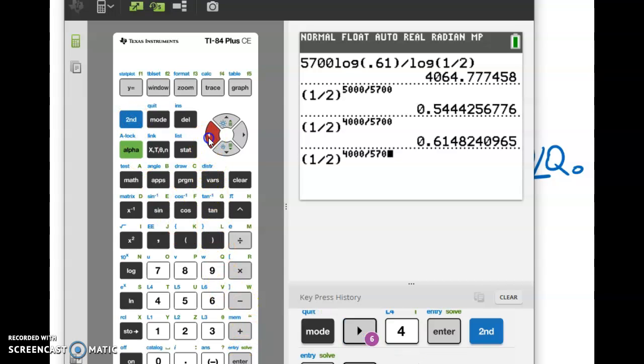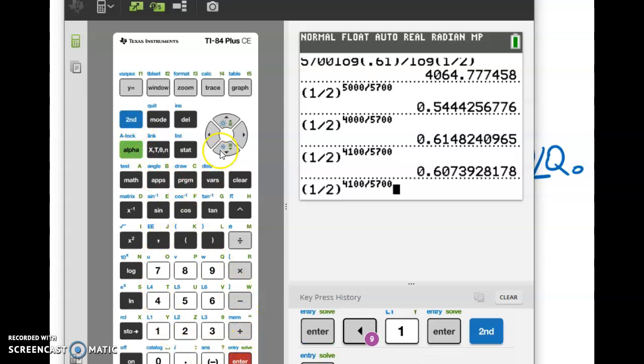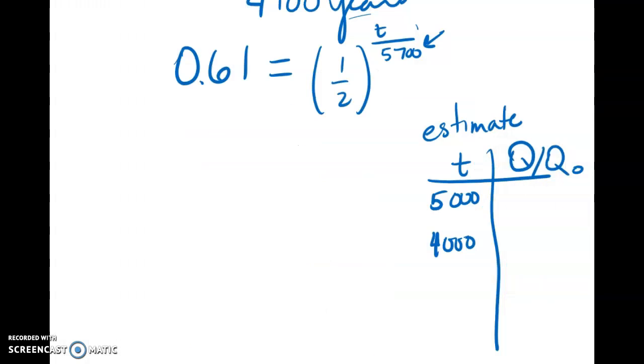So if I change this between 5,000 and 4,000, let's try the 40. So that's where I get the 4,100. And I can leave it at 4,100. If I go to 42, because it says round to the 100th place, so I don't have to get too precise. If I go to 42, that could work also. Well, no, I can't, because I want 0.61. So this one is a little too low. So it's going to be in the 4,100 range. And so I put 4,100 in here because it's an approximate nearest hundreds place.